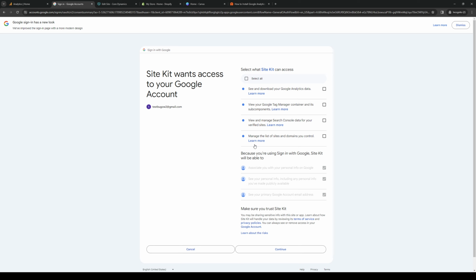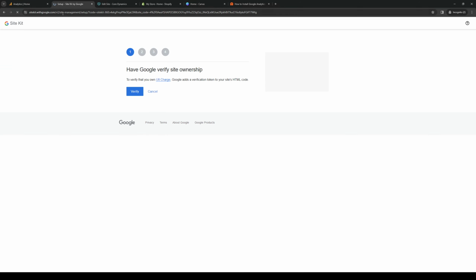and make sure that all of these are checked, like so, and continue. Now it's going to migrate the data over from your website and Google Analytics over to WordPress. So we're just going to get through this verification process, and we should be done soon.